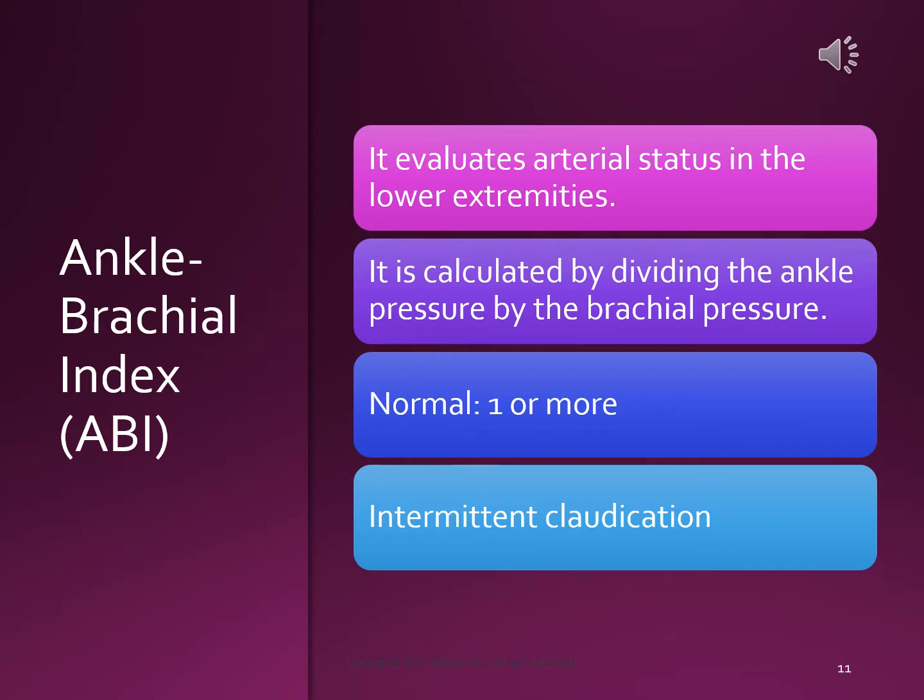So what you do is you divide the ankle pressure by the brachial pressure, and remember a number divided by itself is 1, so an ABI of 1 or more is considered normal. An abnormal one means that you've got some arterial disease and you don't have quite as good a pressure and perfusion in your lower extremities, and that can confirm a vascular cause for ischemic pain in the legs at rest or intermittent claudication when you're walking.